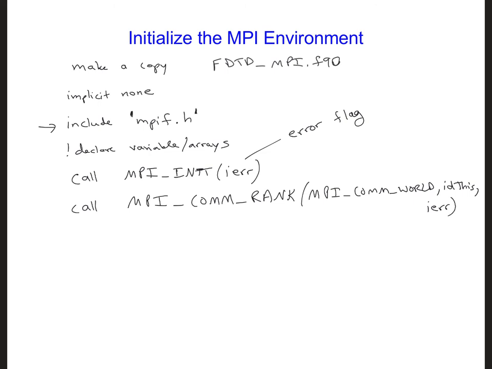And here we're going to put MPI_COMM_WORLD and id_this and the error flag again. This MPI library call assigns all the available processors available to us for our job, or as we call it in the world of our simulation, a unique rank or ID number, which we're calling id_this.